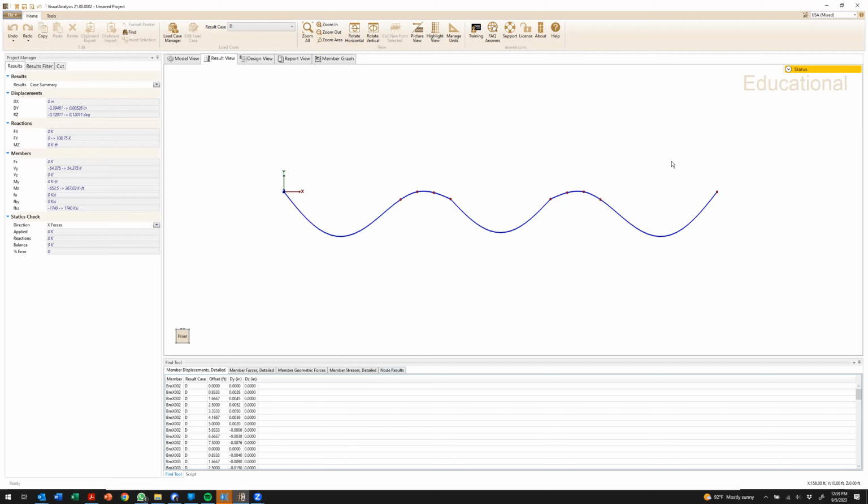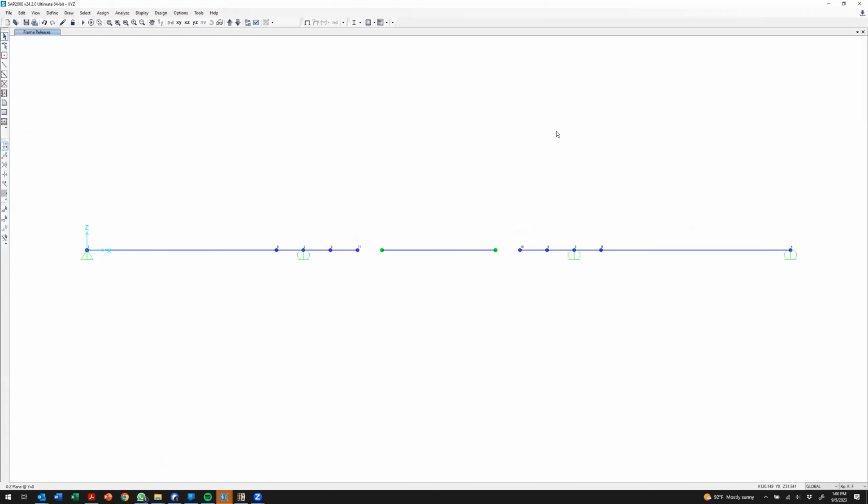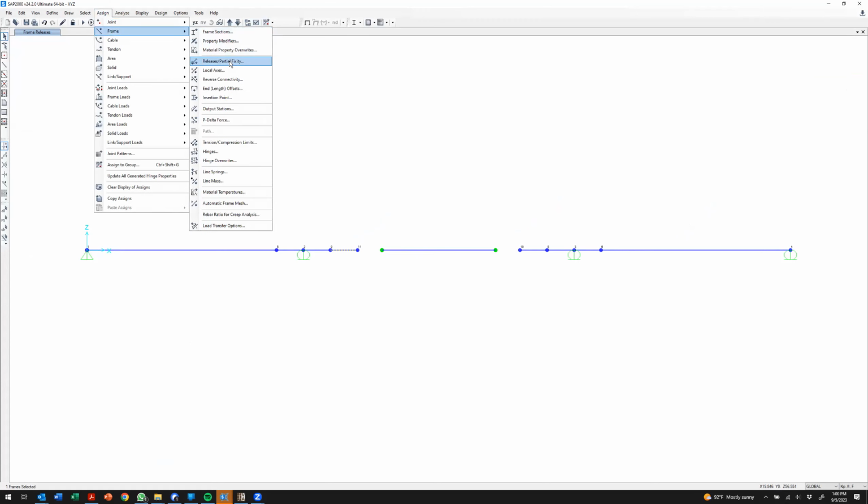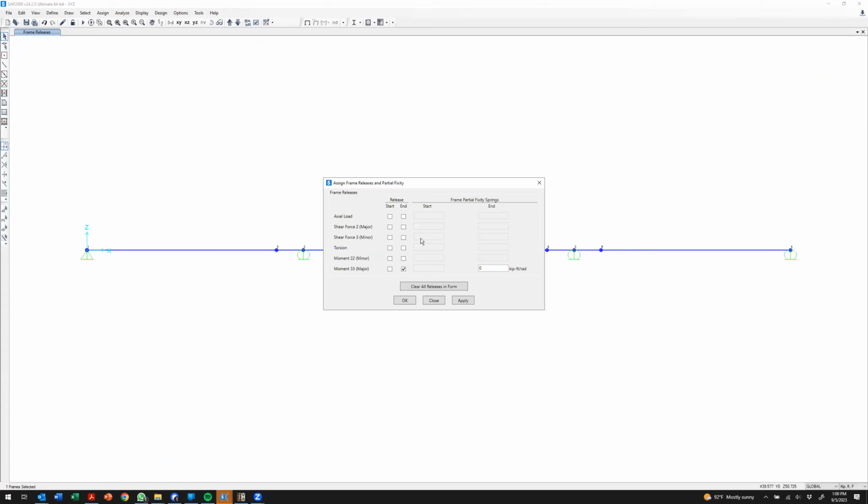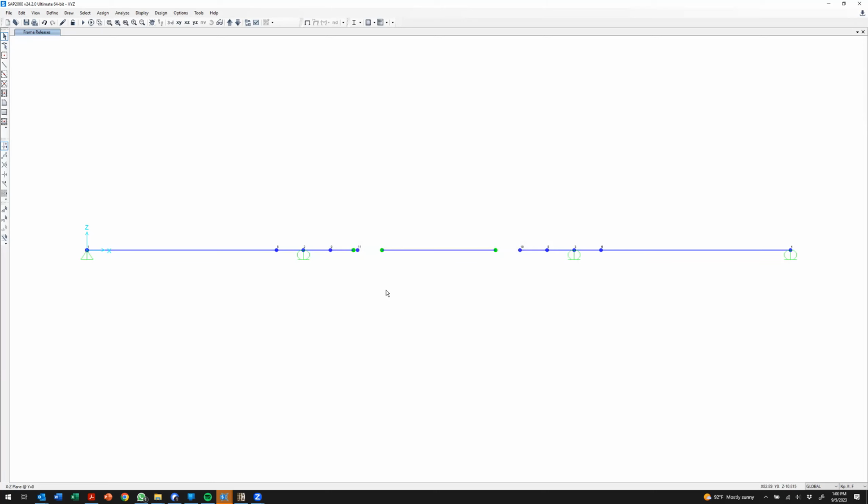Now, with that in mind, let me Alt tab over here to SAP 2000. And I have the window open from the model that we created last Thursday. And so you can see the releases here. I have this middle beam release, just like I did in visual analysis. Let me go in and select that member and add a release to the right end of that member. So I'm going to go in and add a release, major axis moment at the end of that member. I go in and hit apply. I wait a conspicuously long time. There we go. Now, so I have a release on both sides of that member.